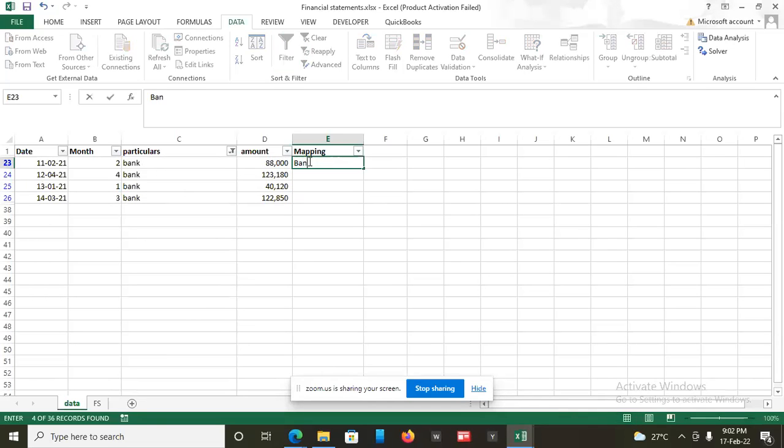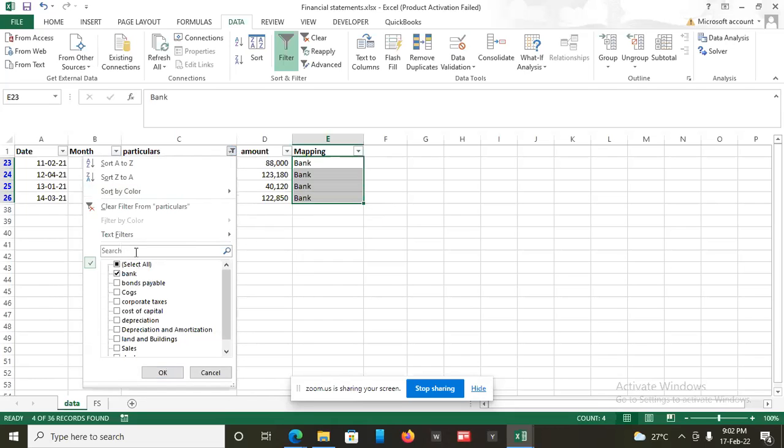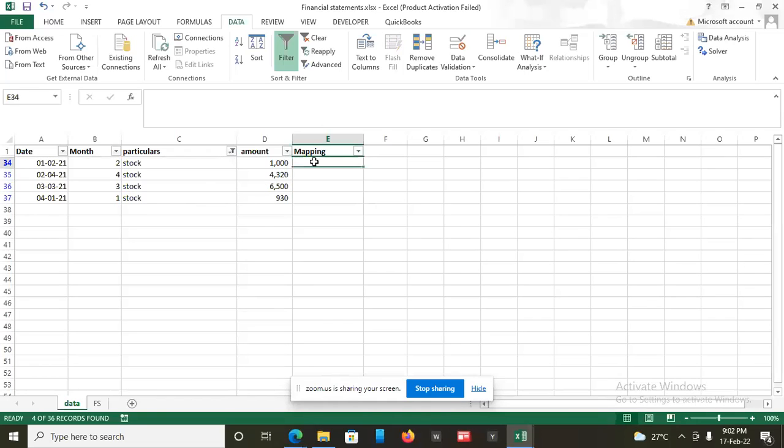Bank, we will maintain the name. I also saw something by the name stock. I can give it a different name, maybe inventory, or even maintain the name stock.